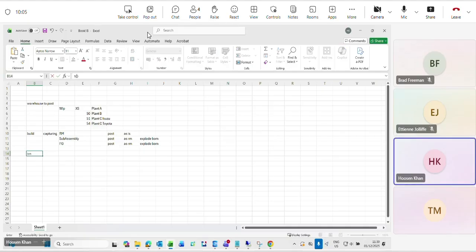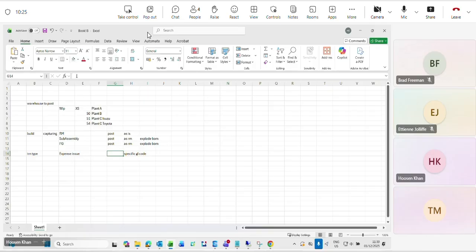TRN type. I just need to go through the notes and confirm this, because I think it was an expense issue and it had a specific GL code. So that would take the stock out of work in progress.